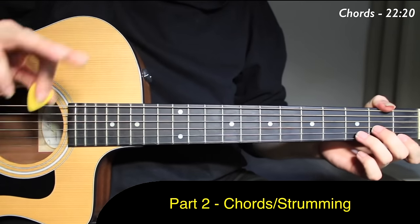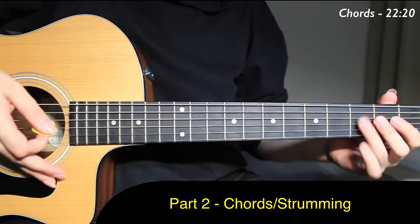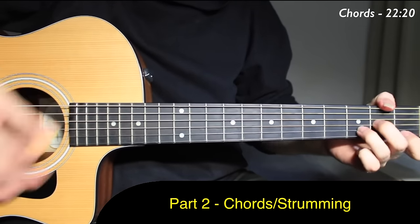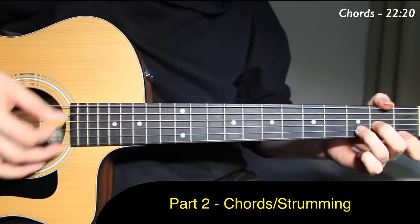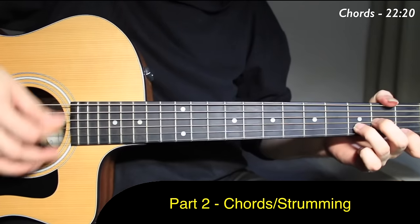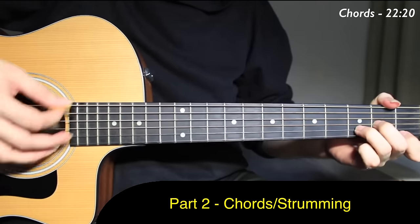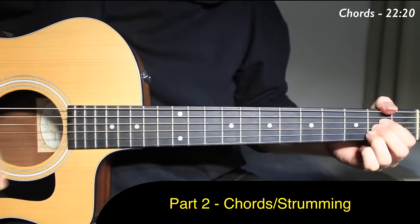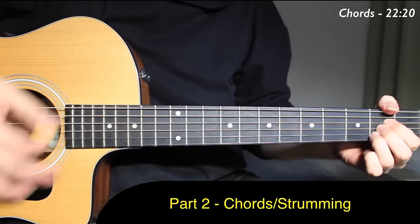Alright, so let's play from the second line, from the second time that we repeat all the chords. Let's take it from there. B flat, D minor, A major, and D minor. And after that, B flat, down, down, up, down, up, and A major, down, down, up, down, B flat, down, down, up, down, and A major, down, down, down, down.